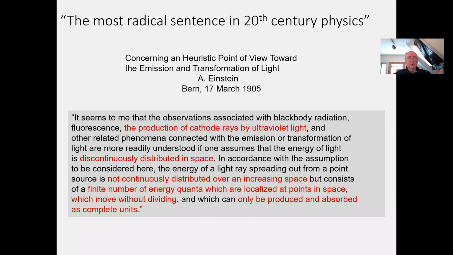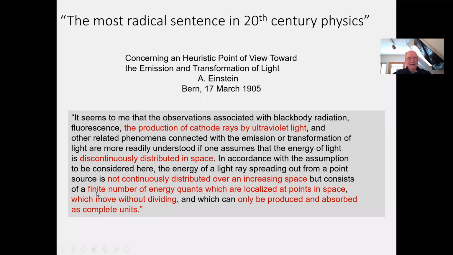It is not a wave. In accordance with the assumptions to be considered here, the energy of a light ray spread out from a point source is not continuously distributed over an increasing space. It is not a wave, but consists of a finite number of energy quanta, which are localized at points in space, which move without dividing, and which can only be produced and absorbed as complete units.